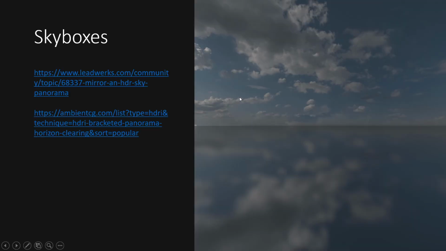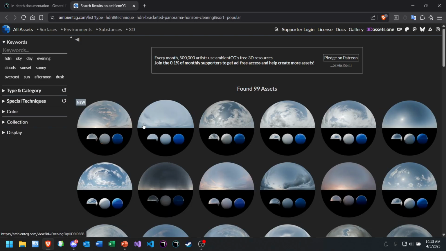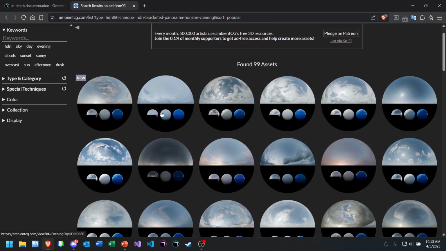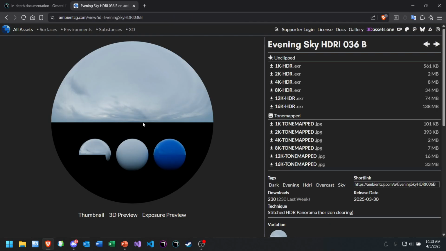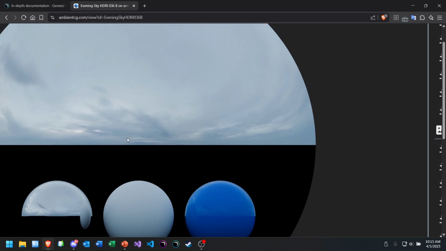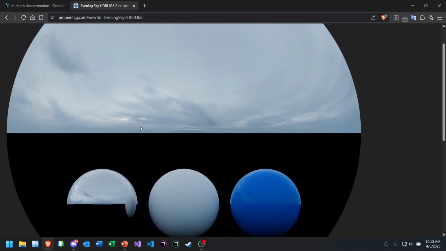For skyboxes, I posted some code yesterday that I figured out. Ambient CG has a bunch of skyboxes that look like this. It's nice that the ground is cut out, because then you don't have a field or a city or whatever.